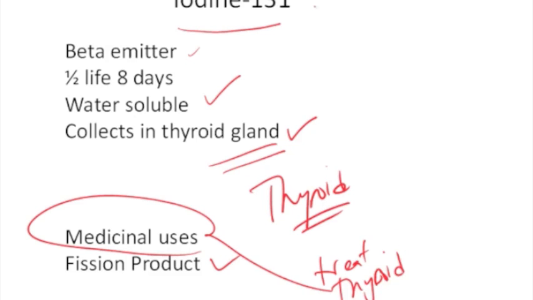But in small doses, it just does enough damage to the thyroid cells that could then lead to mutant cells, which then leads to cancer. And so people who have been exposed to iodine-131, for example, from nuclear accidents, for example, Chernobyl, have been shown to have a greater incidence of thyroid cancer. So it's a good and a bad thing.